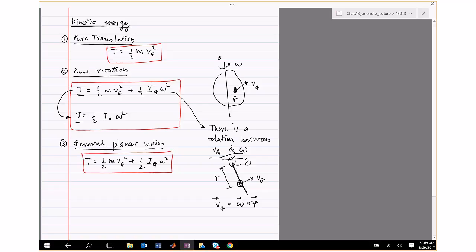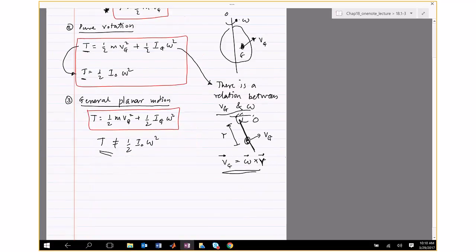The reason why you cannot write that in general is because the point O is moving with a non-constant speed. So O might be accelerating. If O is accelerating, then you cannot write that expression which I've written down there. So in that way, the equation is different. So why have I written two expressions? It turns out that you can reduce one of them to the other. You can take the first one, find that relation between Vg and omega r, and reduce it to the second expression. Okay. And the third one is actually very safe to use. No matter what the body is doing, that's always true. So for example, if it's only translating, then omega is zero, and you get half m Vg squared, which is basically the expression here. Okay. I guess we'll do some problems and then hopefully it'll become more clear.